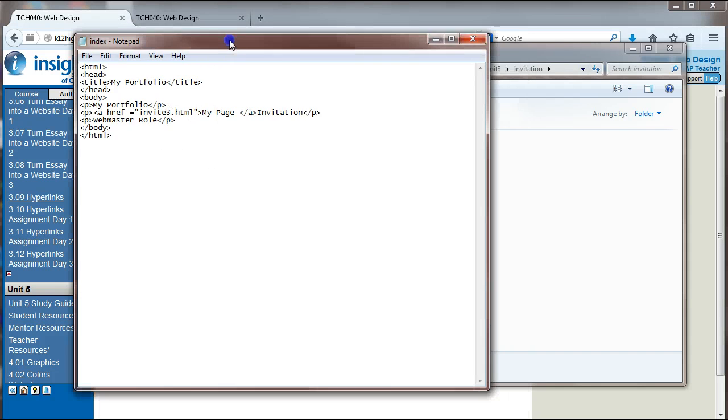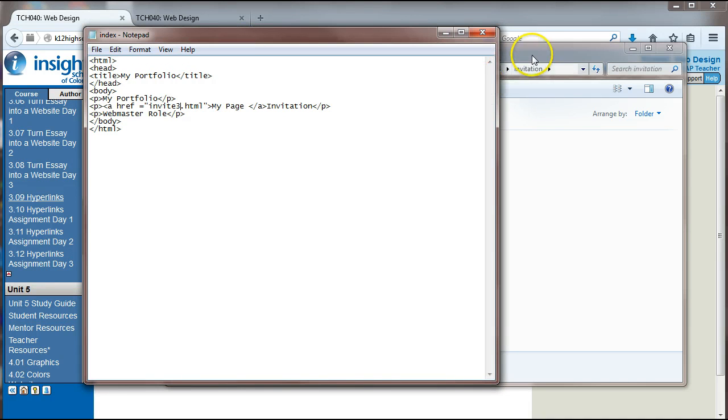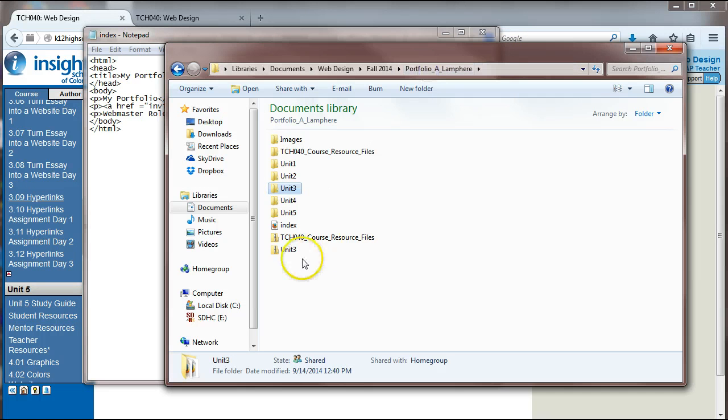Now, we learned, and hopefully you were at our Class Connect where we talked about creating the file path in order to get to our invite3.html file, because we are working in this index page, and now we are trying to link our index page to our invitation page.